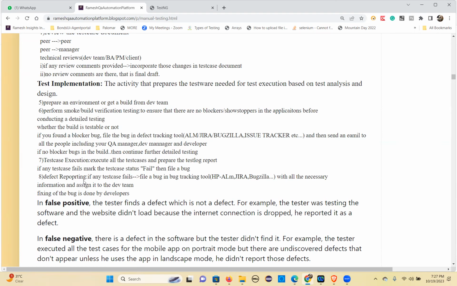Once you mention this, while retesting also use the same data, and then you retest it. If it is working, then you can say, okay, I have tested on this environment with this test data, now working fine. If it is not working, reopen it. The issue is not fixed, still the issue exists, so we are reopening this and assigning it to the same developer. Then they will look into this again and come back.